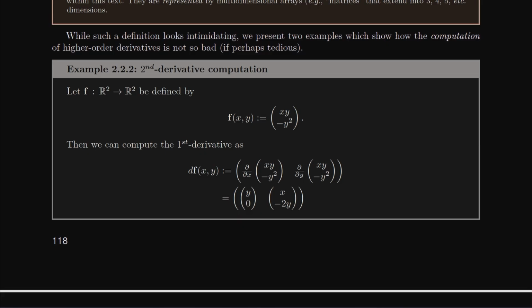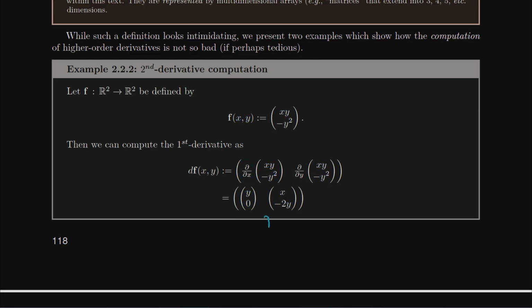So let's go ahead and compute this and see how the matrix of matrices looks. Here's my function f, and it has two inputs, x and y. It's got two outputs, xy and negative y squared. If I want to compute the first derivative, the first derivative just takes the output, which is a vector at this point, and it computes the partial derivative in the x direction and the partial derivative in the y direction of the entire vector. And so the derivative in the x direction distributes, the derivative in the y direction distributes. We have x on xy, which gives me y. We have x on negative y squared, which gives me 0. We have y on xy, which gives me x. And we have y on negative y squared, which gives me negative 2y.